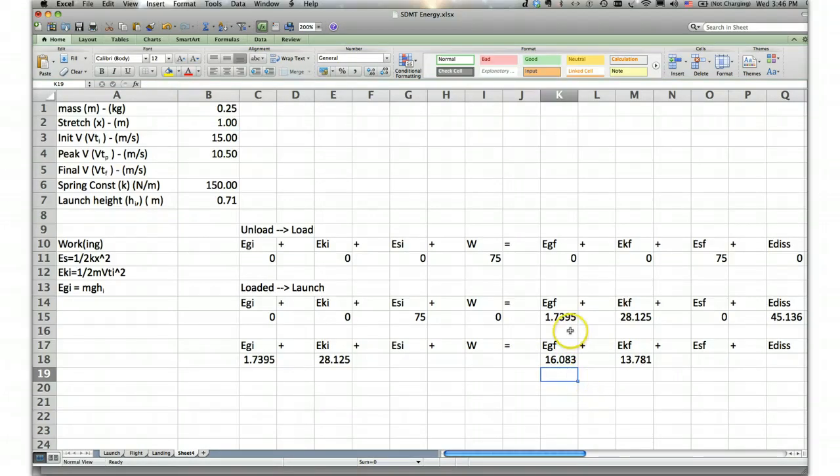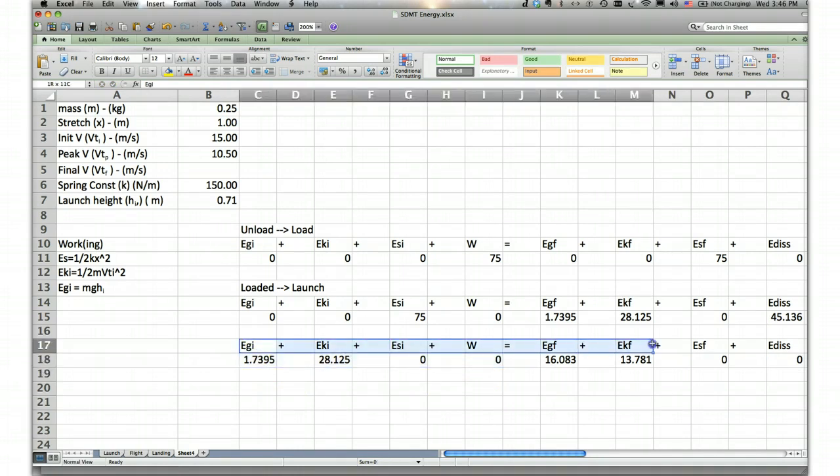And so that's how I know what that would look like. You'll notice that the gravitational energy has gone up, the kinetic energy has gone down. And we've asked the question before, well, are they 50-50? Well, you don't know. It depends on the system. Now let me go ahead and pop in zeros for all the ones that should be zero. And again, we're assuming there's no air resistance, so I'm considering there's no dissipation.